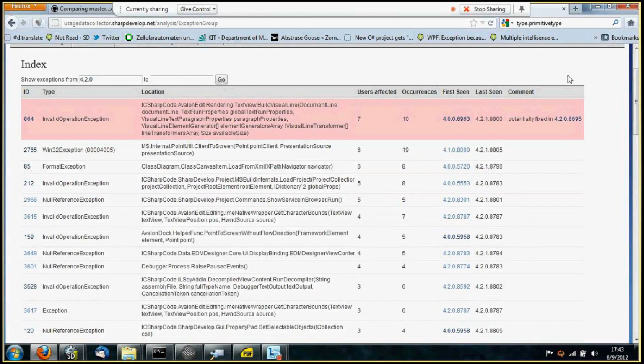And I'd like to point out the stack trace data is cleaned on your machine before it's sent to our servers. So there's no project details or anything in there. We only send the stack trace, and we don't send the exception message because that might contain your project name or whatever, a file that could not be accessed.